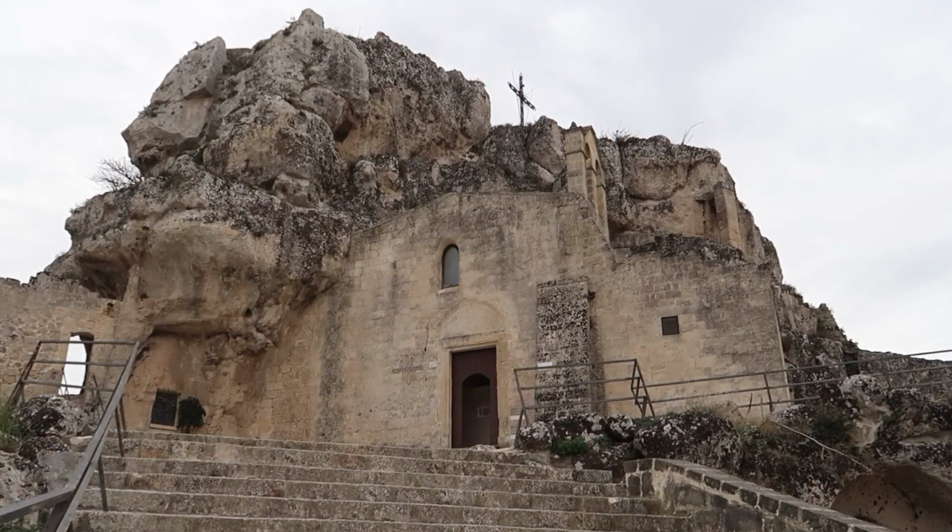Alright guys, so we are super lost at the moment, but in Matera, that is a good thing. I was actually trying to lead Sam back to the apartment because it's gotten so cold, it is freezing out. And instead we've ended up in front of this incredible church carved into the rock. Can you see that back there? Seriously, it's just one of those days where I'm speechless. I have been blown away by this destination. So, cold or not, we're gonna check this out because I don't even know if I'll be able to retrace my steps tomorrow. So, may as well see it now.